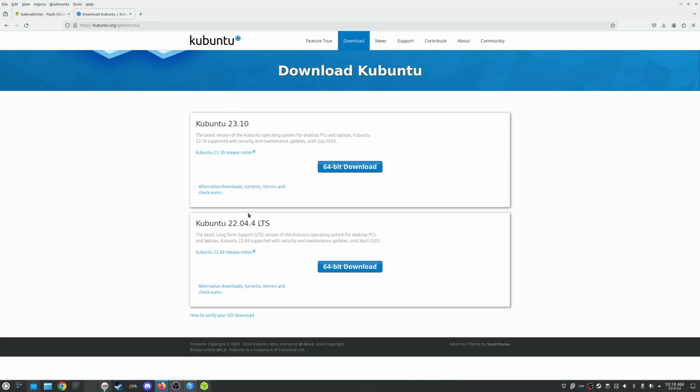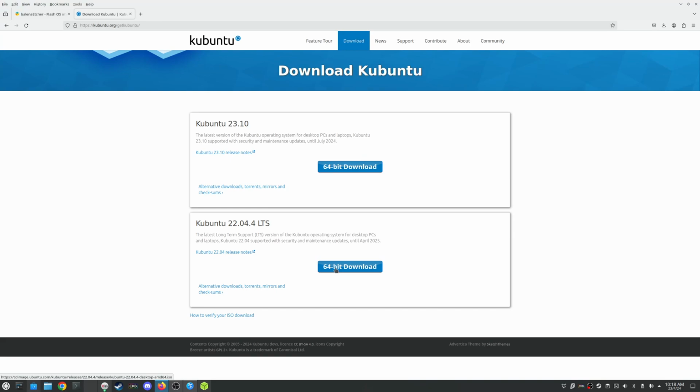Go to here and we want to download this one here, Kubuntu 22.04.4 LTS. We always want to use the LTS version of Kubuntu. LTS stands for long-term support. So there'll be support, what does it say, till April 2025. And they normally extend these as well.